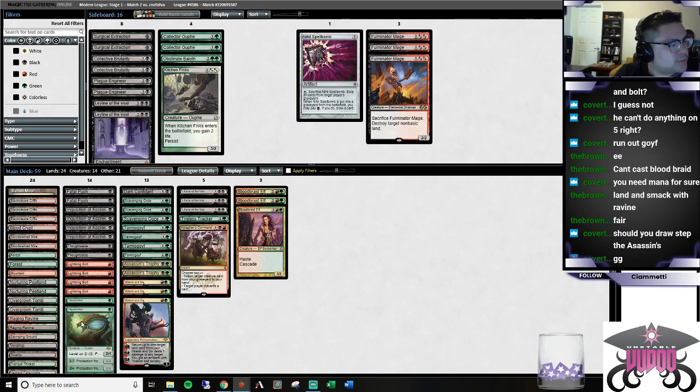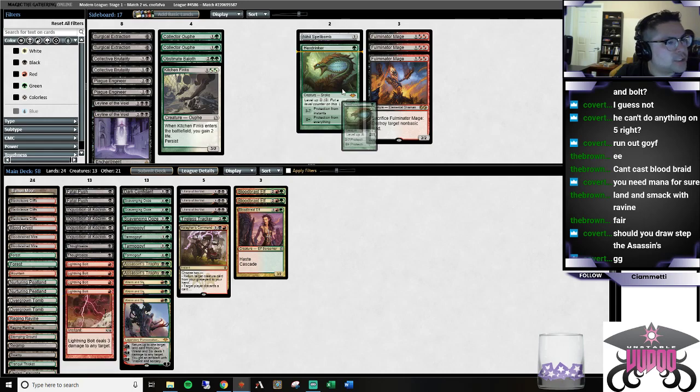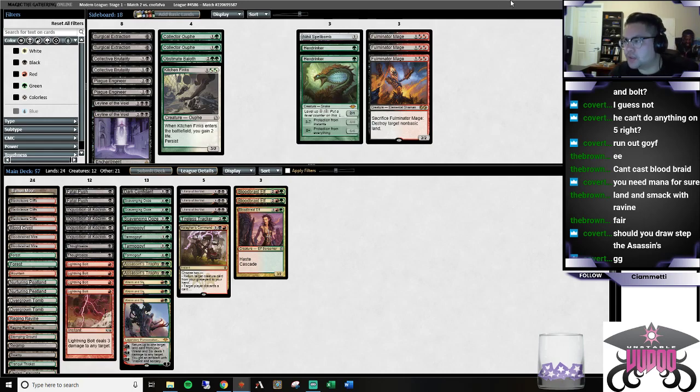Not as impressed with the Spell Bomb here or the Hex Drinkers. I'm not sure if we would need them. Those are the cards I'm leaning to, boarding in and taking out. Thoughts?